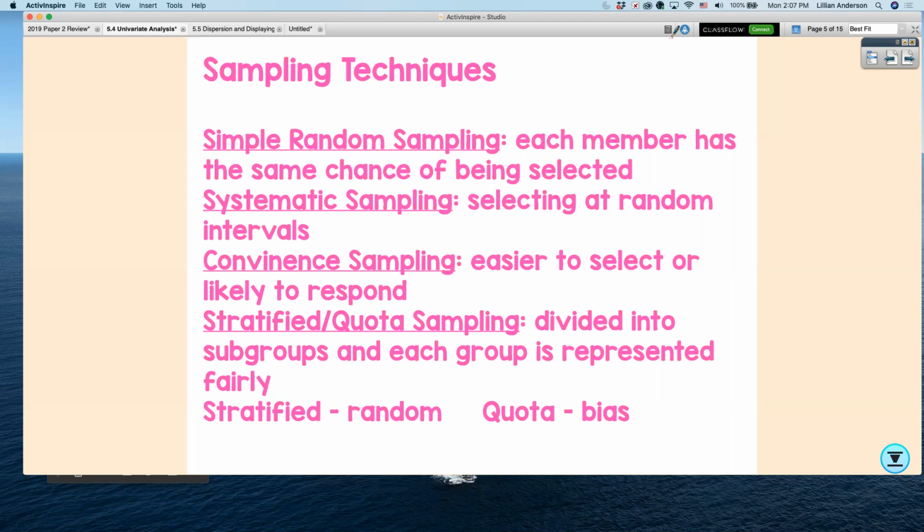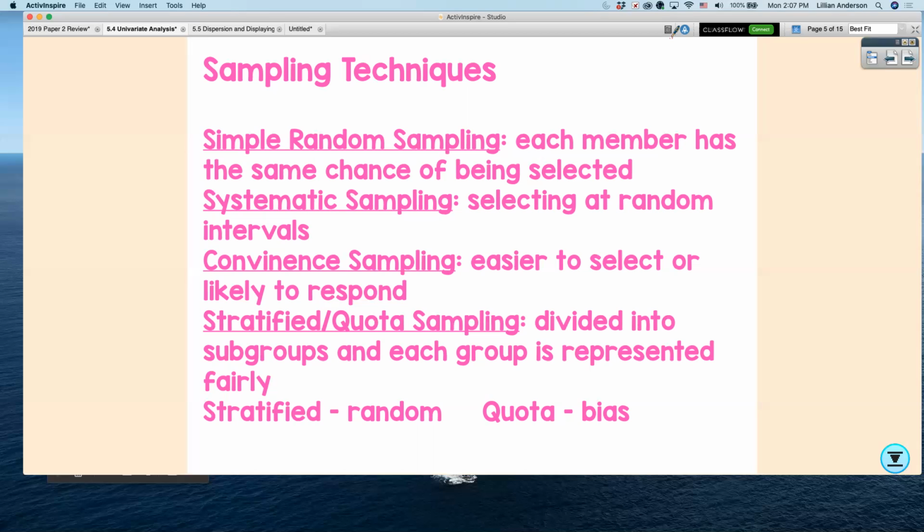There's also systematic sampling. It's defined as you collecting data at regular intervals. So let's say I wanted to collect data and we had a morning meeting, and everybody was back at school. And I stood at the door and I decided to ask every 10th person that walked through the door what their grade level was. That's an example of systematic sampling, because I'm collecting it at regular intervals of every 10th person, or every 5th person, or every 2nd person.